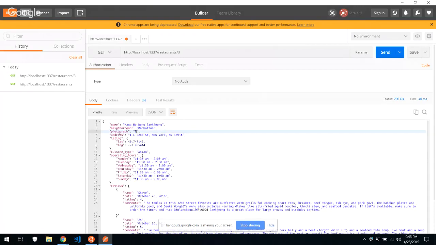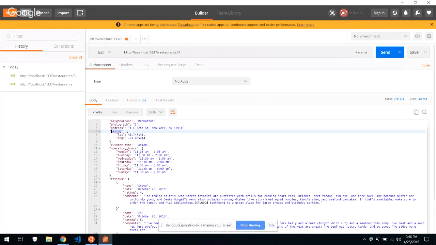For example, maybe photograph used to be called something else, like photo or picture. Maybe this number here now is photograph number 3. Maybe, who knows, it was 3.jpeg before, with the whole extension. Maybe latitude and longitude weren't written like that in the previous JSON file you were using. So also try and find those over there.